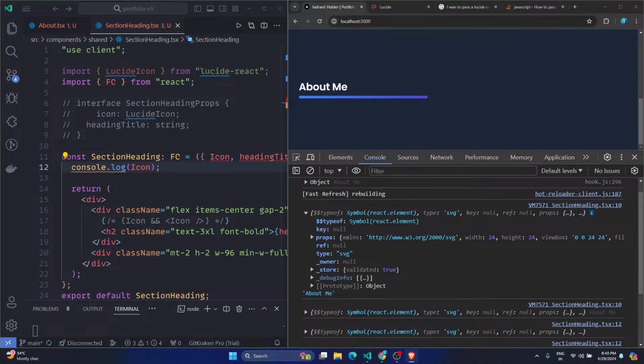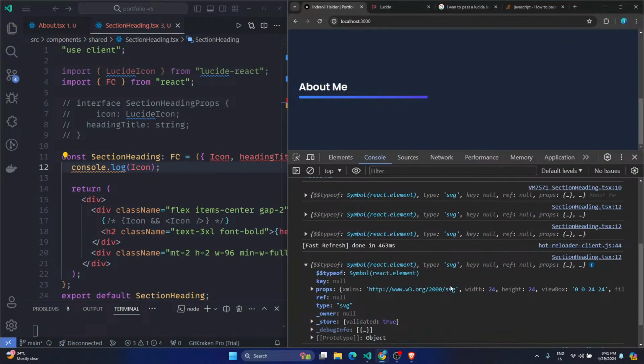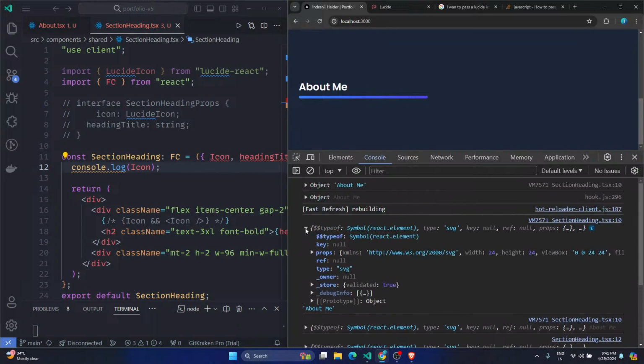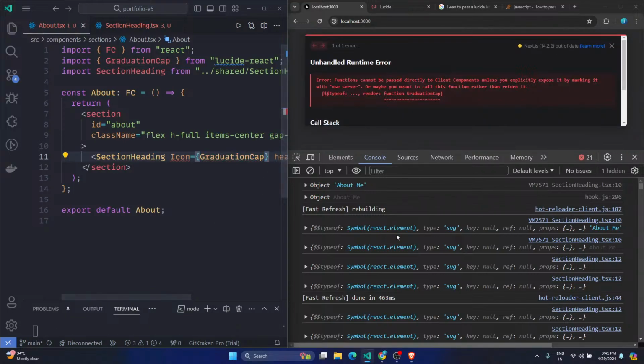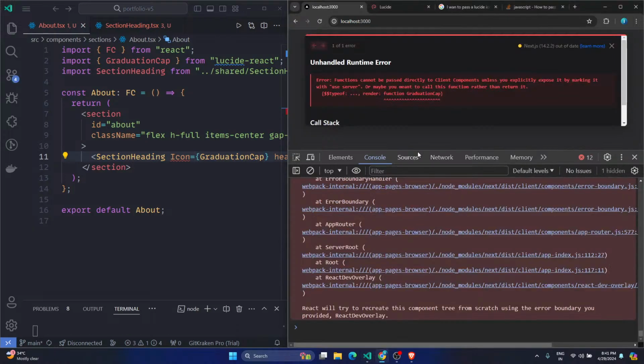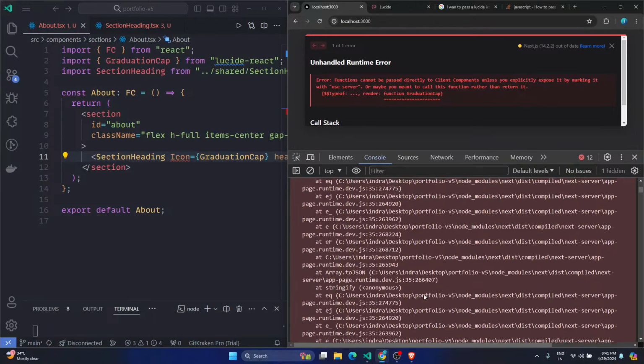Previously, I have worked with some other icon libraries, and each time I can comfortably pass the icon to the particular one, but here I am not able to do that for some reason. Okay, in the about, let's not call it like that and just give it that. Oh, that looks okay. This is not looking good, to be frankly honest, but are there any console logs?